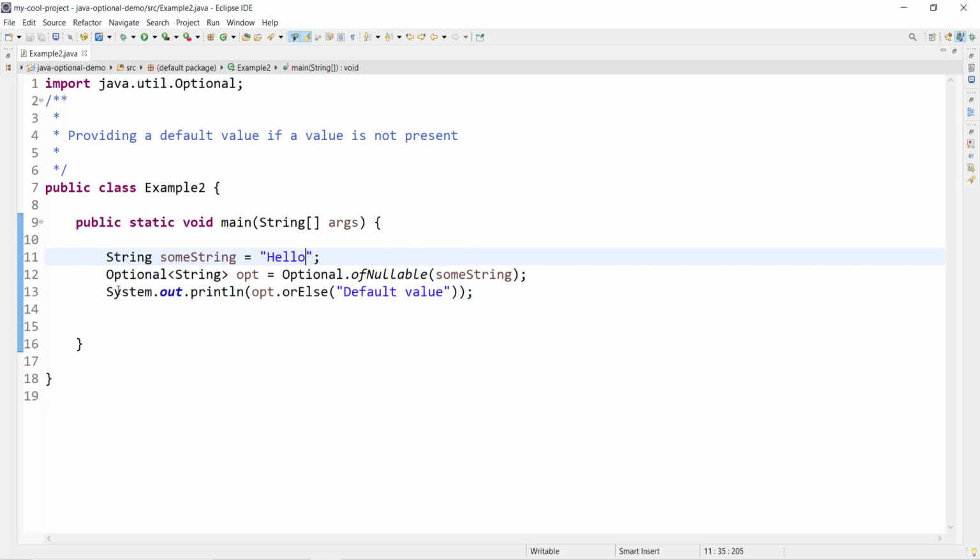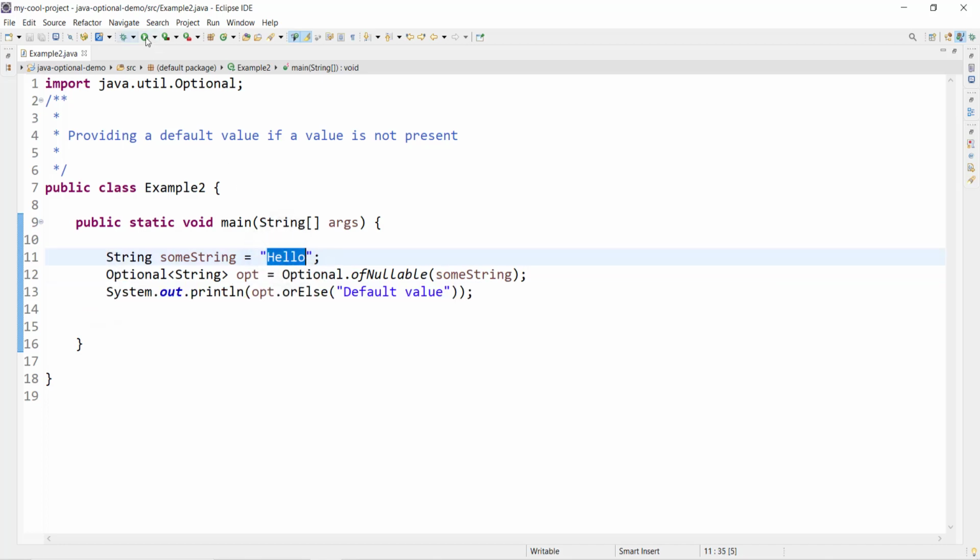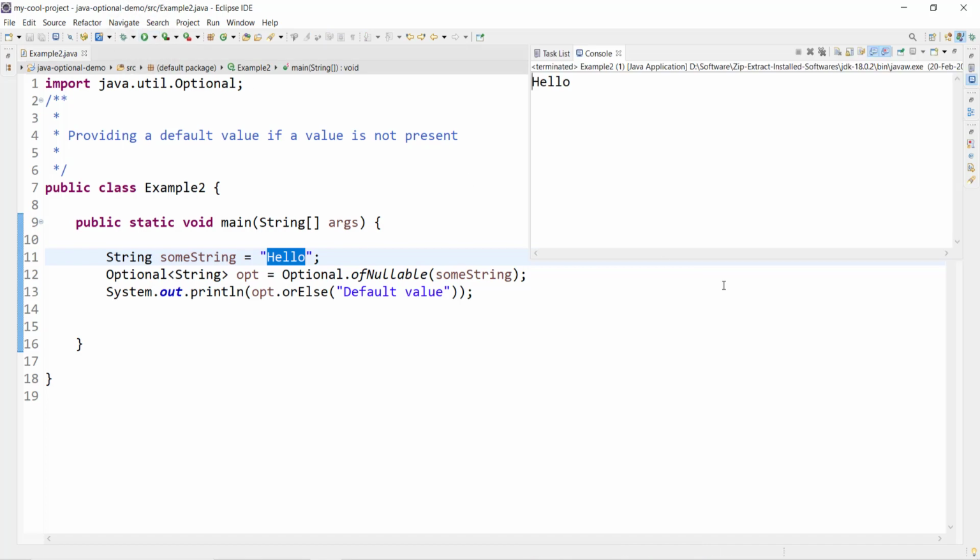Now this time, on the same line, what will print? It should print hello. Cool, right? The same line: if it has a null value, it assigns some default, and if it has a valid string, then it displays that string. That's cool.